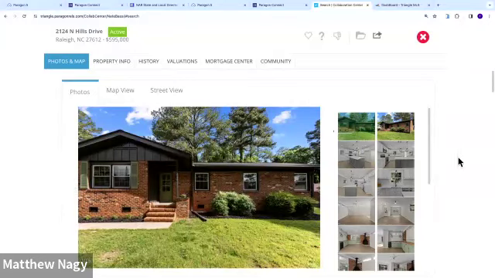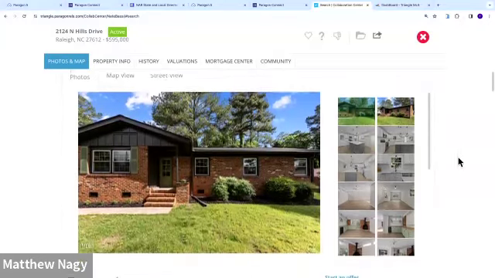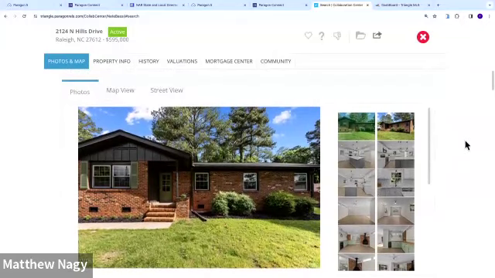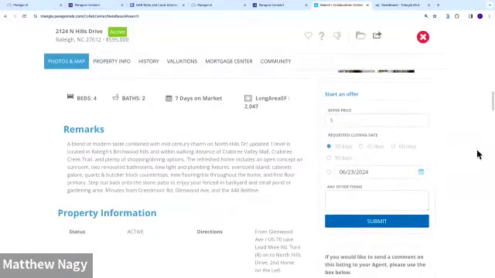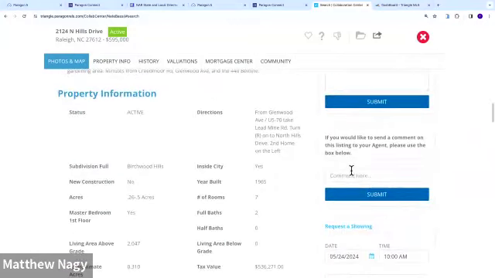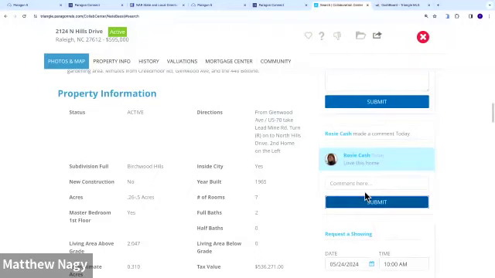We've invoked a lot of information for your consumers. This is what they're asking for. Similar to what you guys see in your Connect view, map view, street view, all the different photos. Look at what we've done here, calls to action. Again, keeping you guys in the center here. We've got start an offer. If they put something in this box and hit submit, it texts you immediately. If they put a comment here, whatever, love this home, submit. Notification, I'll show that to you again in a second.